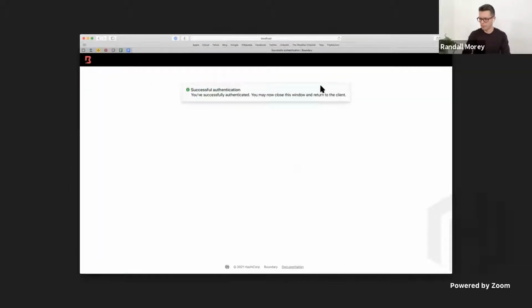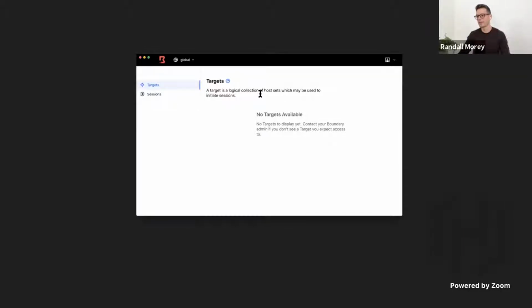And if I enter my password correctly, you'll land on a success page, also pretty standard. This just lets the user know that they're good, they're done, they can close the window and return to the client. So the client has detected that they are authenticated.